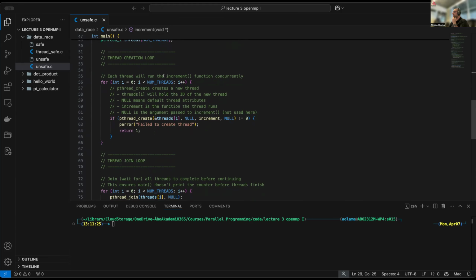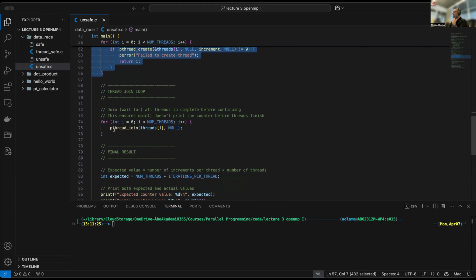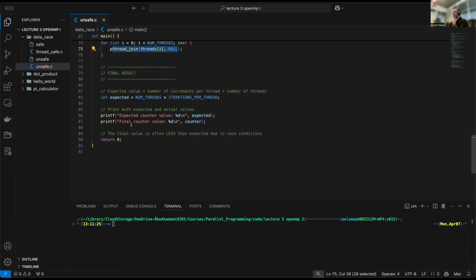Here, instead of only 2 threads, I'm creating num threads. The number of threads is this num threads, right? Okay, and then I have this join, and finally I compute this expected value that I expected my program to generate, and then the real value of the counter.